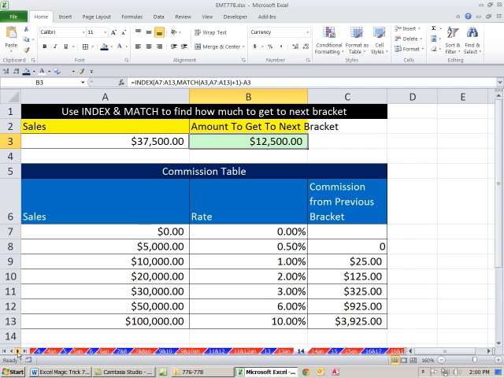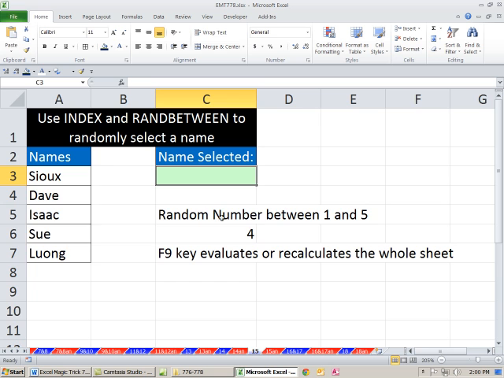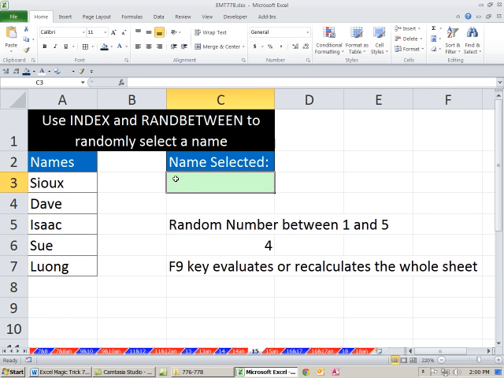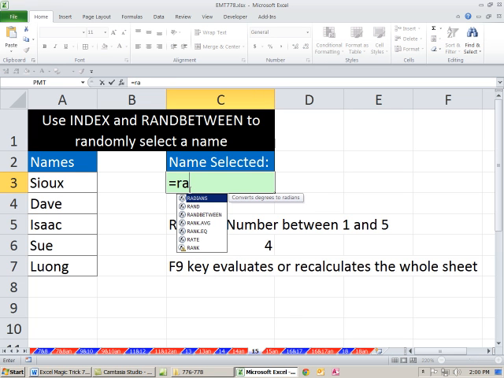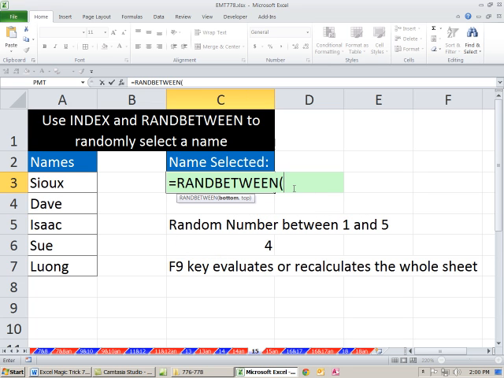All right, number 15. We can select random names from a list. So when I select one name, there's a function called RANDBETWEEN. In 2007 and 10, it's automatically there. In earlier versions, you need to add the analysis tool pack, tools add-in, if I can even remember back that far now. I know many people still use 2003, but that was a long time ago. RANDBETWEEN, there's just a bottom and a top.